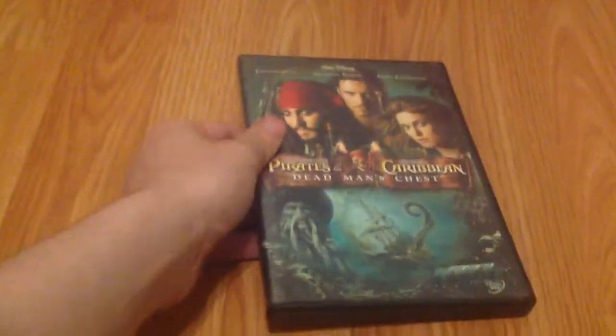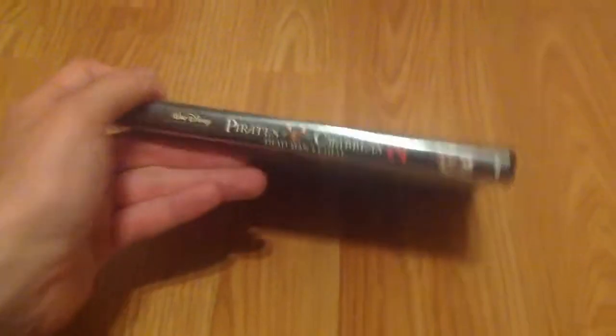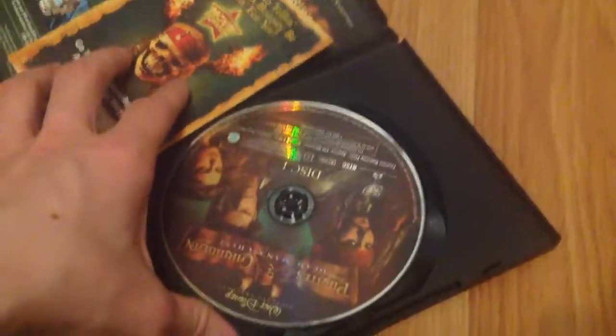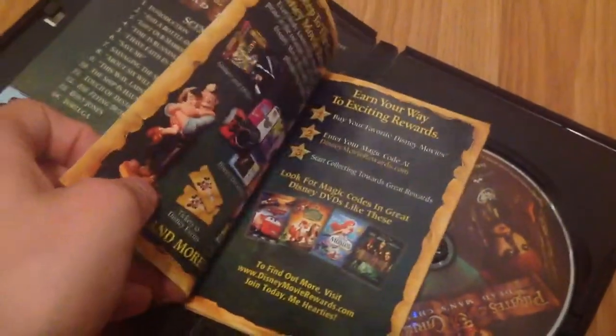First, I've got two Pirates of the Caribbean films, and this first one is Dead Man's Chest. This is apparently the second Pirates of the Caribbean film. Here's the spine and the back. Found this at a thrift store — it was about a couple of dollars. Here is the disc, and apparently there's meant to be two discs in here. Looks like I only got disc one, but whatever. We also have these little pamphlets, which is kind of cool. Glad I found that — pretty awesome.